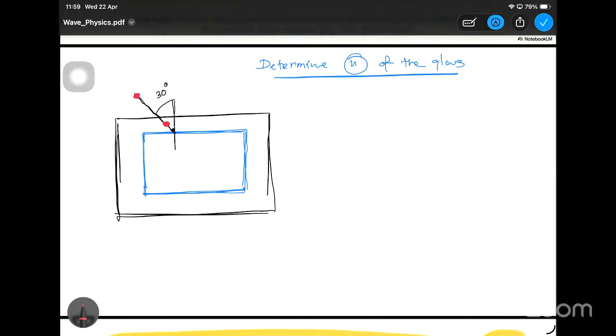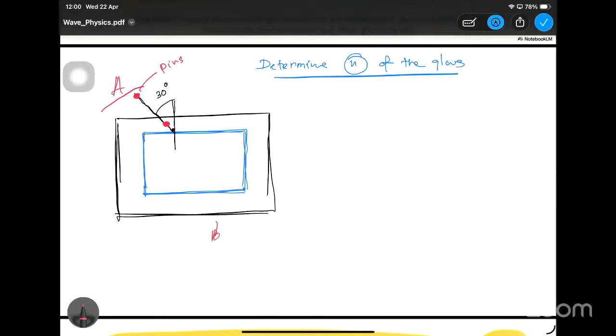Instead of using these pins, you can use a laser box as well. Instead of drawing these lines or anything like that, you can directly use a light box. Laser box, light box, or all are correct. The correct one is the light box. You can use a light box, and the thing that you're going to do is observe from the other side, not the side A.